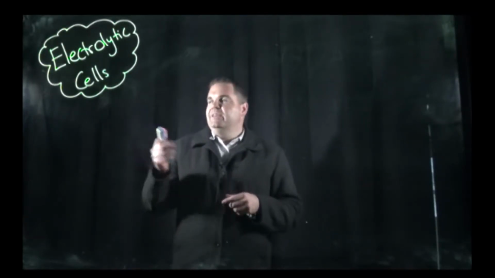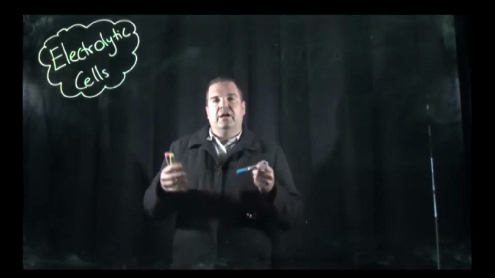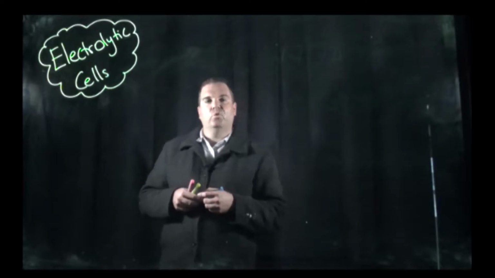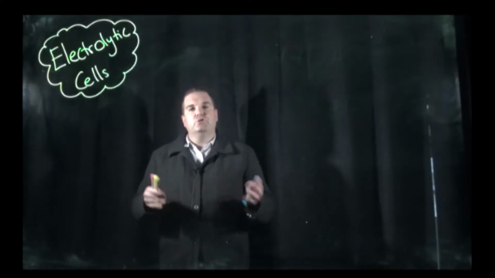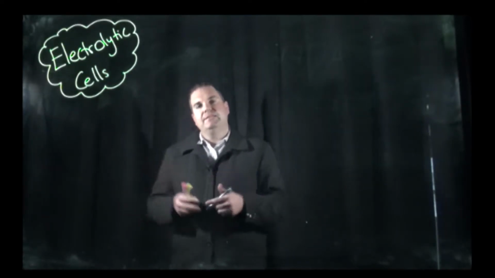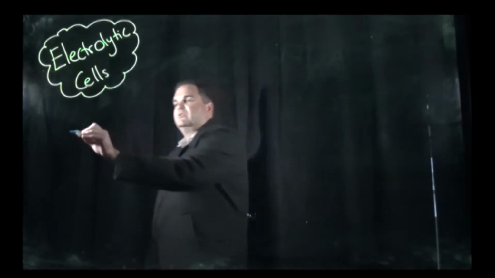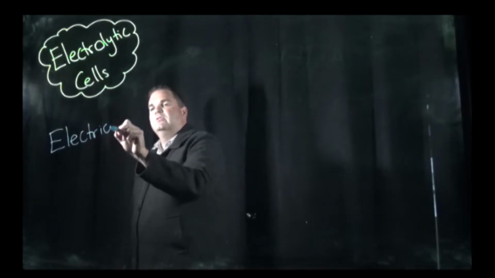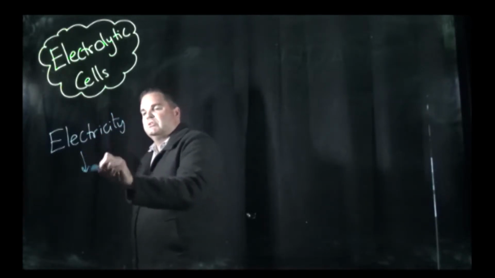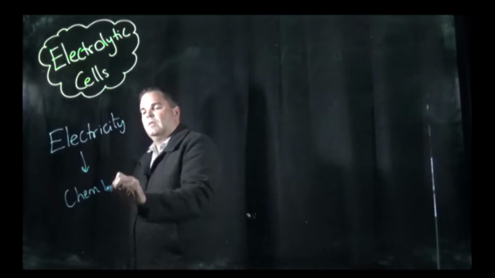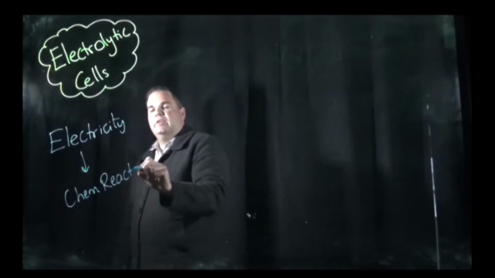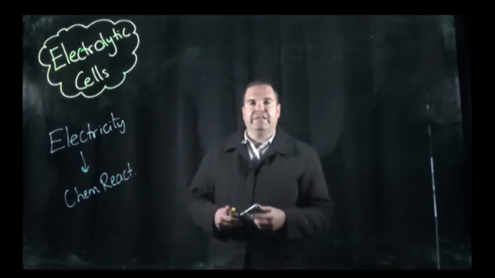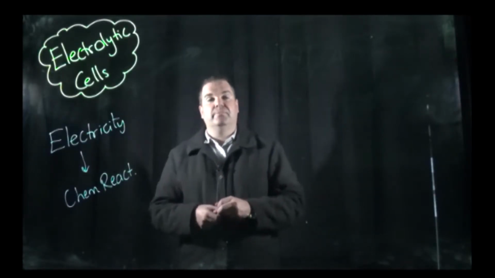So in electrolytic cells, there's a different energy conversion occurring to electrochemical. Whereas in electrochemical, we use chemical reactions to produce electricity, this time we're using electricity, or electrons, which is basically what we're talking about here. So we're using electricity to produce chemical reactions. It's kind of the opposite of what we were doing in electrochemical cells, and there is a complementary nature between electrolytic and electrochemical cells.